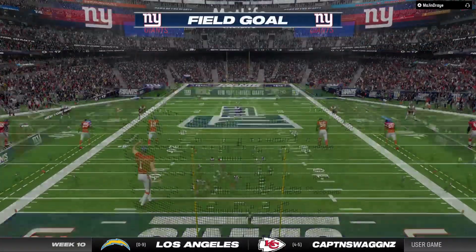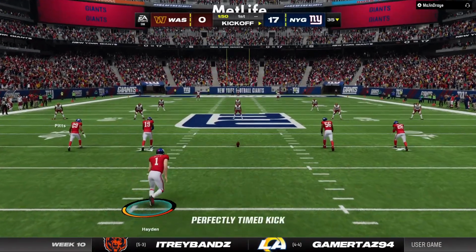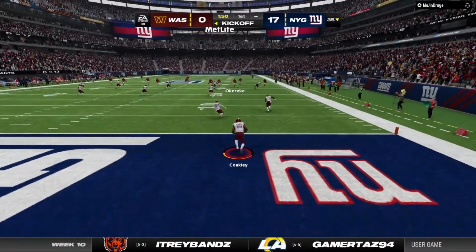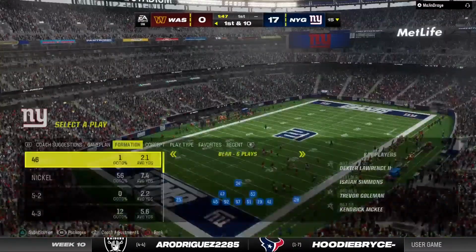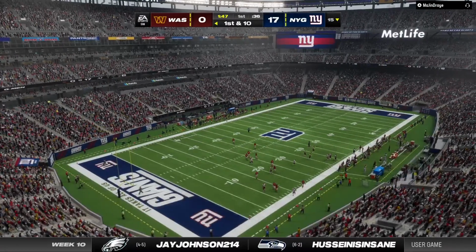So a long drive gets him down inside the 5, but ultimately they settle for just the field goal. And I have to think that if maybe they were a yard closer, that would have made their decision tougher, and I think they likely would have gone for it. But in this situation, they just decided to take the 3, and I think it was a smart move. And the decision to bring it out, not a good one, as he's tackled at the 15.